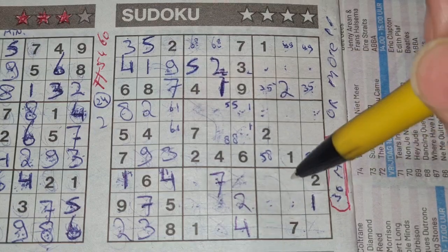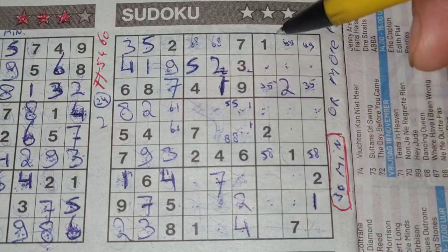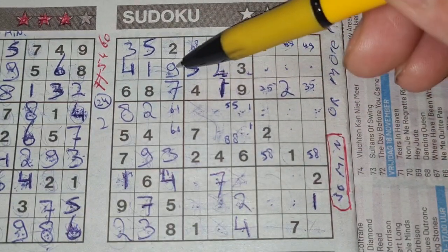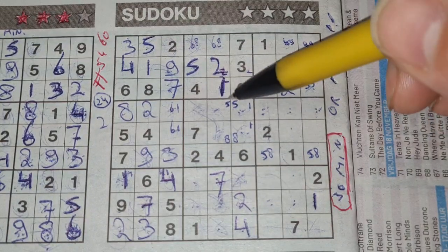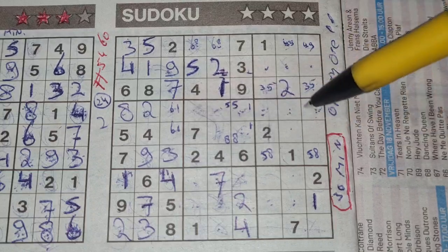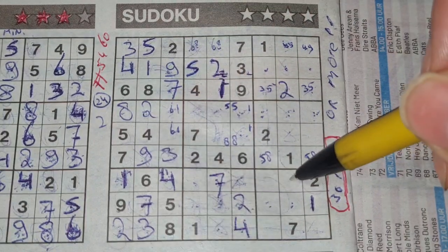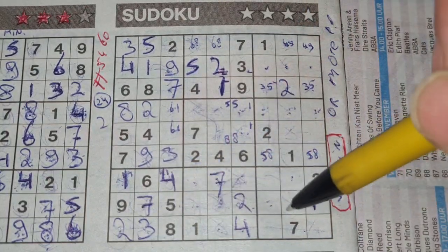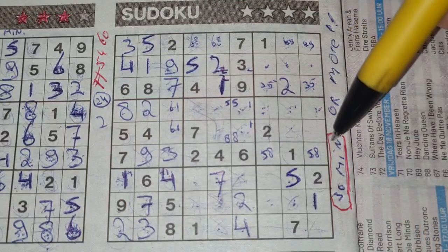Yeah. 1, 2, 3, 4, 5, 6 missing numbers in this column. One of the missing numbers is 5. Well, we have a 5 in the first row, no 5 there. Here 5 in the second row, no 5 there. Here can be a 5 because we have a 5 in one of those 2 boxes. In this row, no 5 there. Here 5 in the middle row, so no 5 there. So the 5 could be here, could be there. In this column, here or there. We see another 5 in this row, so no 5 there. The only place left for the 5 should be there.